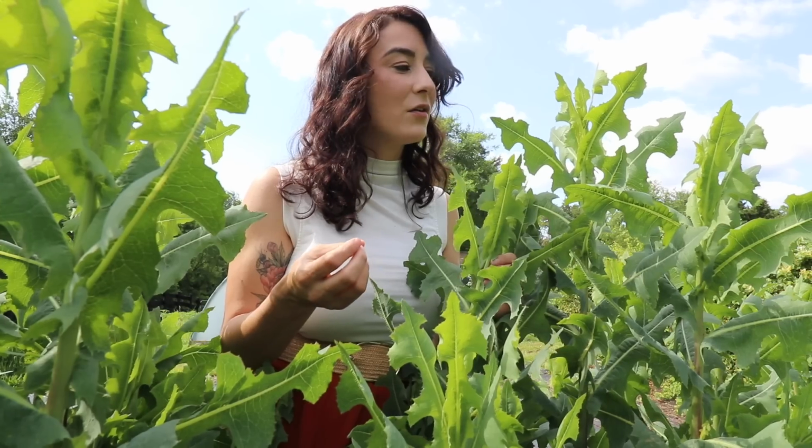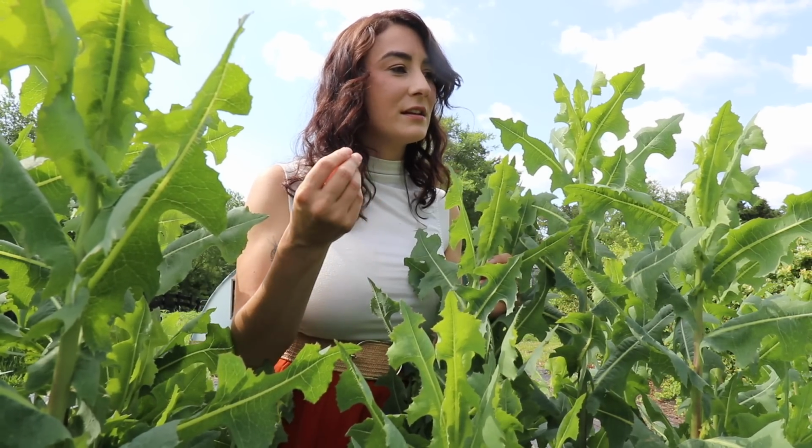I was unable to do it last year, but I'm gonna do it this year just to taste and check the potency of this plant. But you would harvest it, you would slowly cook it down in a crock pot. It's gonna be my first time doing it this way, so I'm excited to try it and see. Basically you're gonna cook it down to create a tarry kind of substance, and then you would tincture that substance. I'm gonna experiment with it and see.